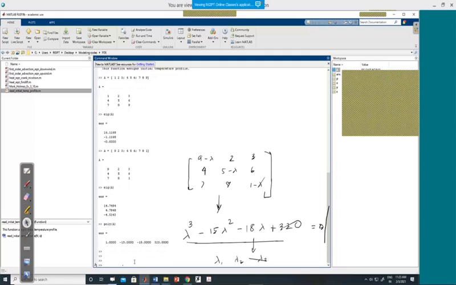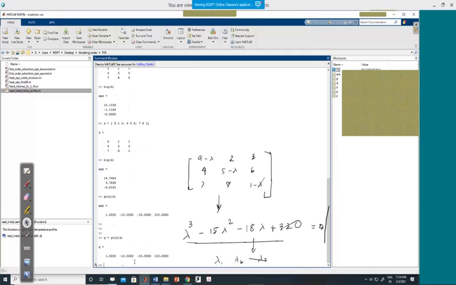Now if I give roots of, well, I have not stored it yet. So let's store q equal to poly A. This is my q vector.